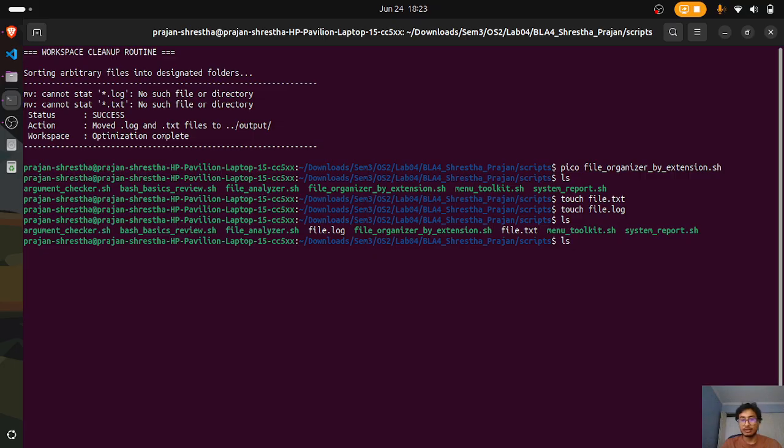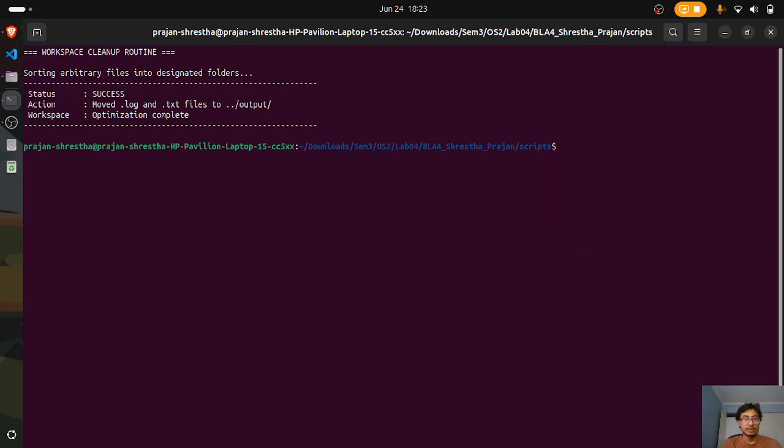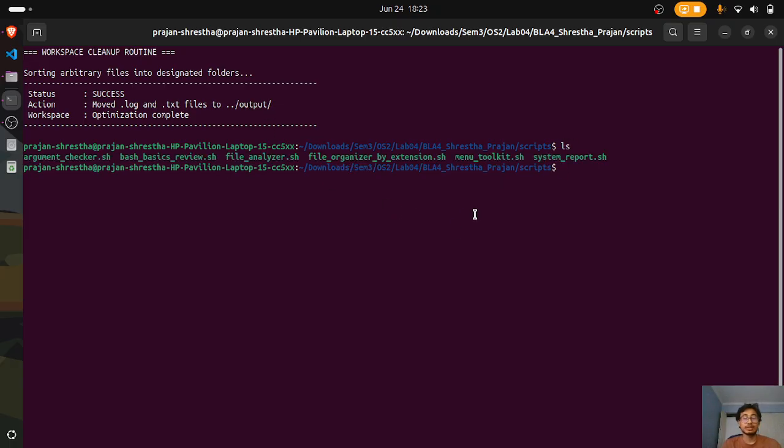I can use the up arrow to see my history. Let's run this script, and it says moved .log and .txt files to output directory. Now if I type ls, as you can see my .txt file and my .log file are not there. So it is inside the output directory.